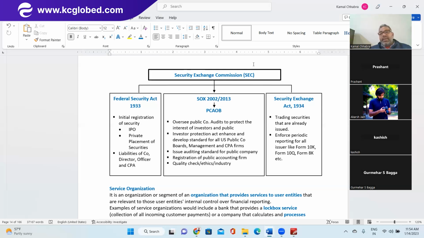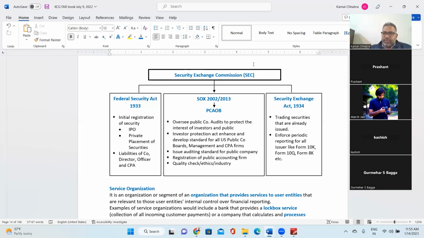The second act they have passed is the Securities Exchange Act 1934. What all comes under the Securities Exchange Act 1934 and to whom is it applicable? Once the IPO is registered, we will see what stocks are traded in the stock exchange, and what the templates and formats are that need to be followed after that. Basically, it administers the trading of those stocks. Once it has been listed, the reissuance and the trading of those stocks are administered by this act.